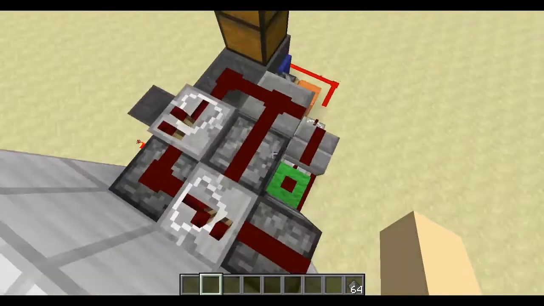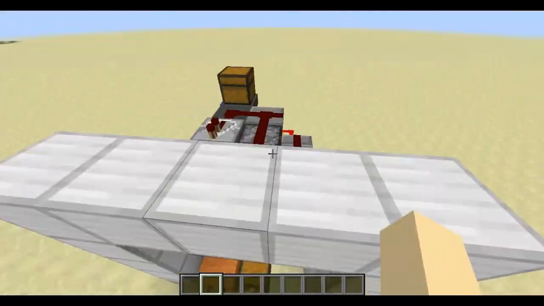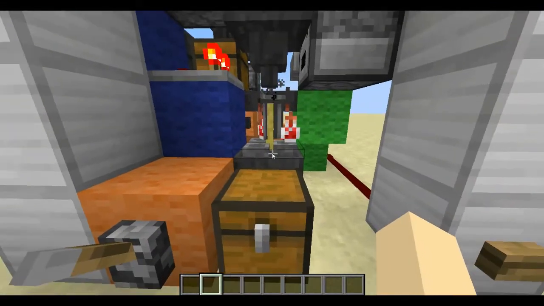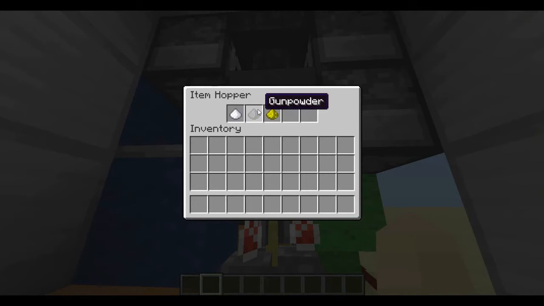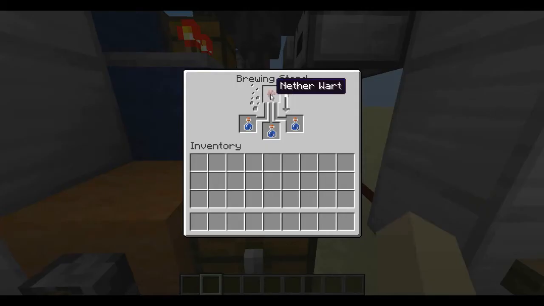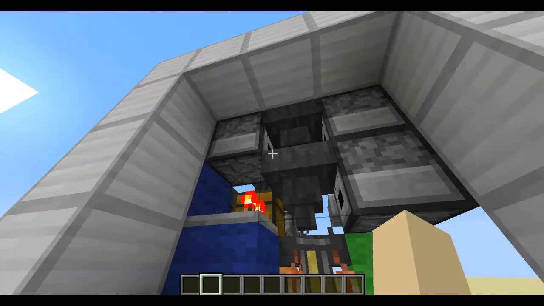We need to do a test run to see which dropper gets the item spit out first. So let's do that. We got 3 water bottles here, by the way. Let's see, so we have sugar, gunpowder, glowstone dust. That's just a fine recipe because the nether wart is first anyway. So I'll leave it like that.